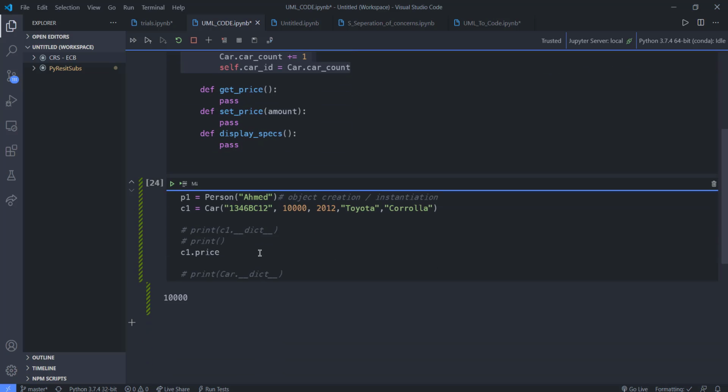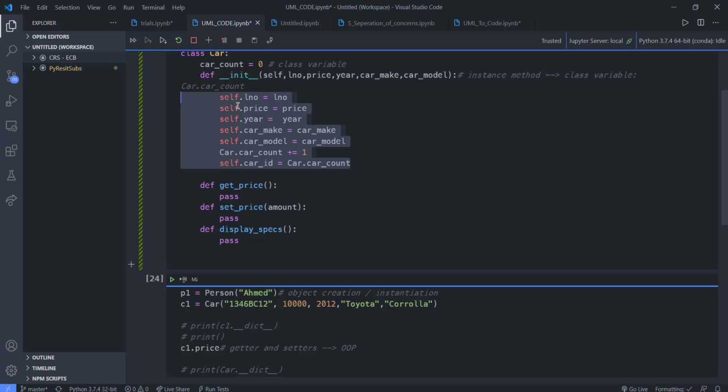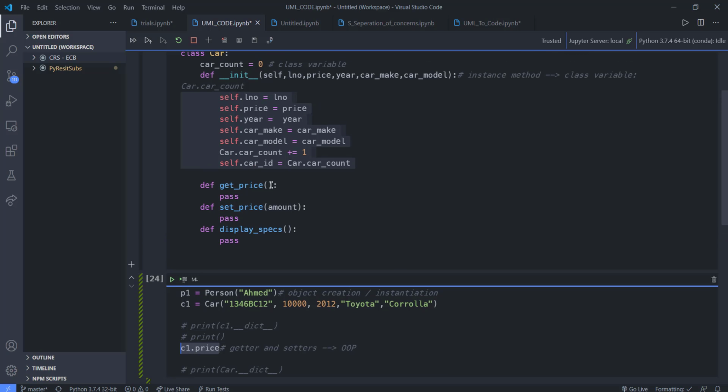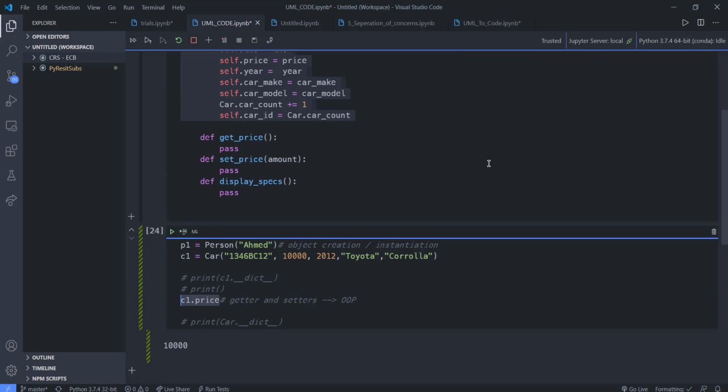So that's why the concepts of getters and setters exist in object-oriented programming, where you create a method that gets you the value of a specific instance variable, or a method that sets a value for a current instance variable. That's because I don't want to directly access the actual instance variable, but instead I want an interface or a gateway that does that for me. This is a better practice. This is a good design practice as well.